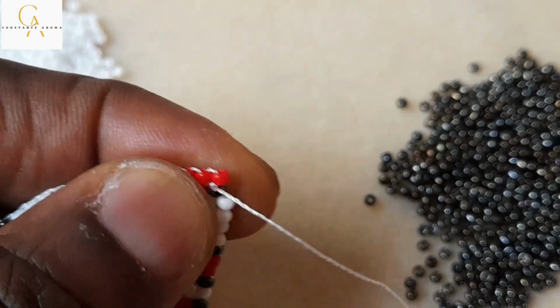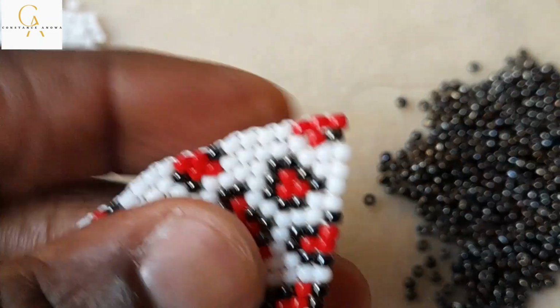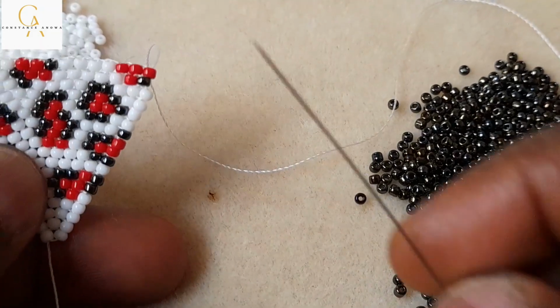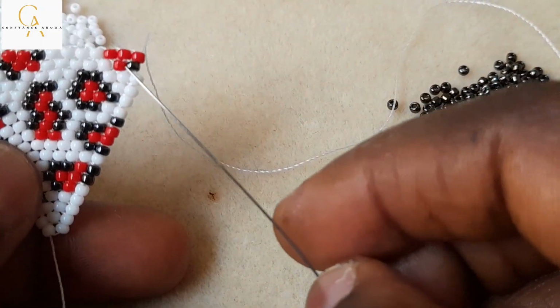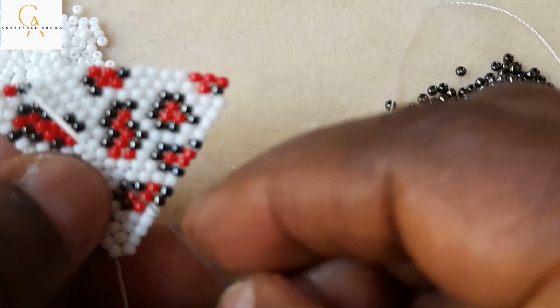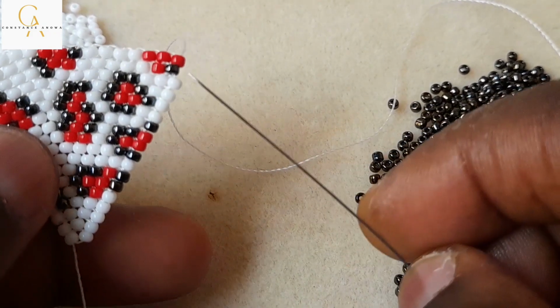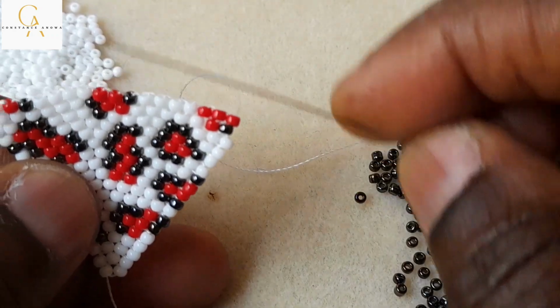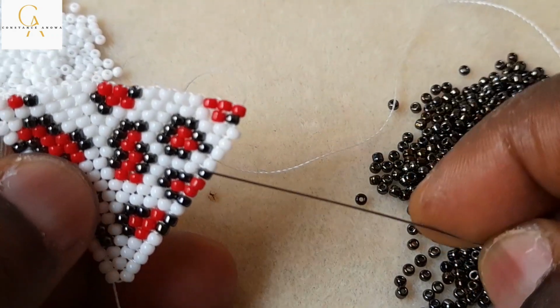So during increases, you have to put one bead in the corner to increase the whole row, and it's very evident in what you see right now. You could tell that this is a decrease because there's short of one bead here, and this is an increase. So we're going to repeat this one more time. There's going to be a decrease and an increase, and then we continue with the rest of the project.